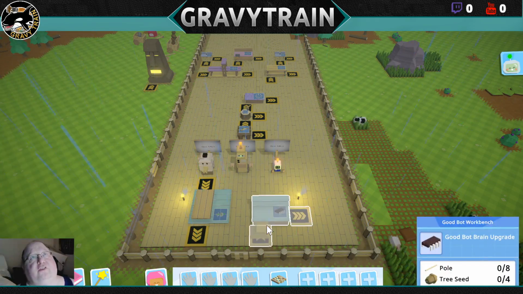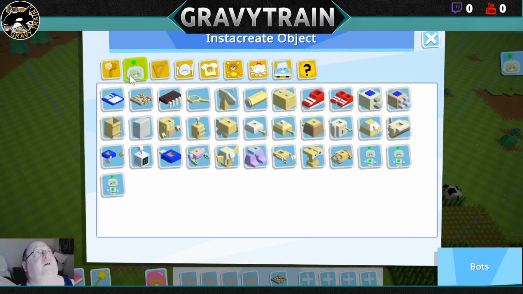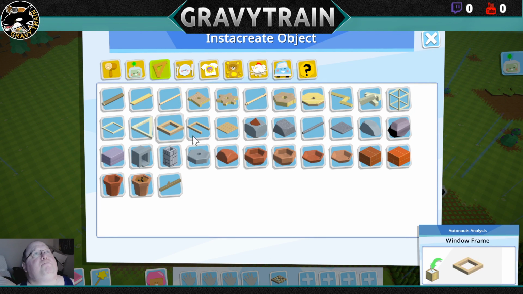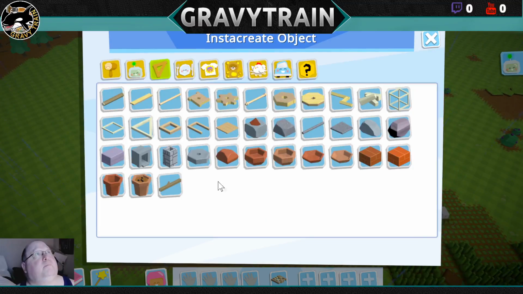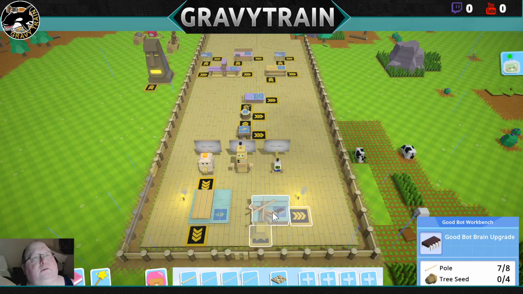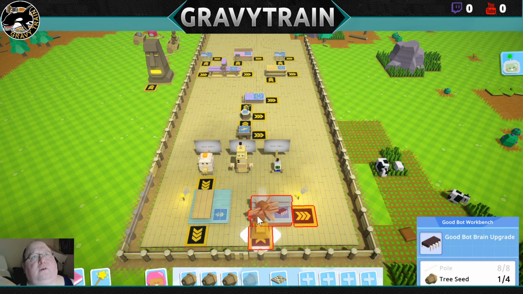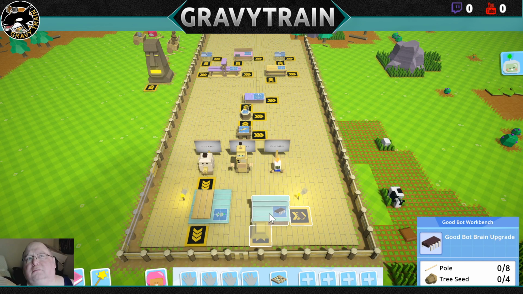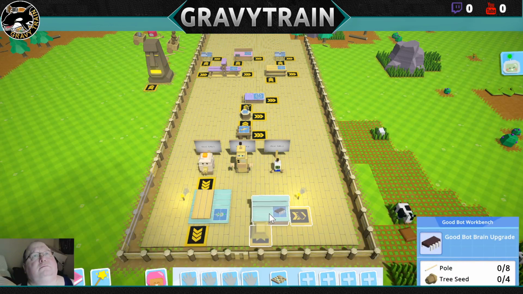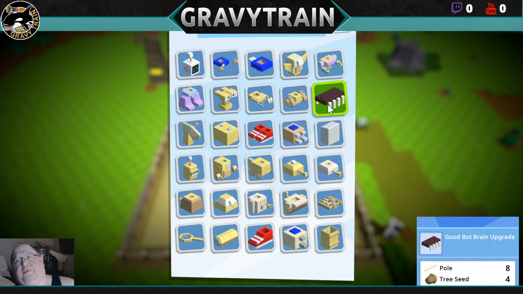Now you can also upgrade the system itself. It requires 8 poles and 4 tree seeds. Let me give myself poles, and tree seeds. Okay. And apparently it gave me a better brain update as a result of doing it.